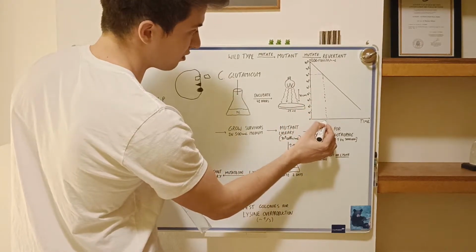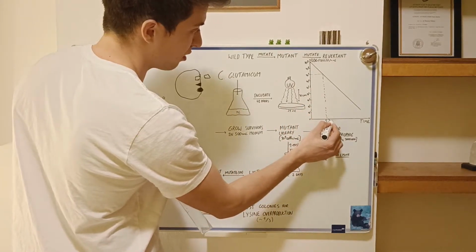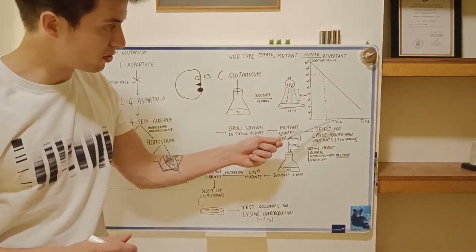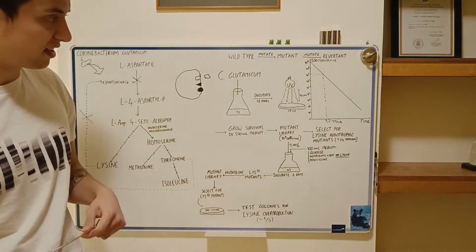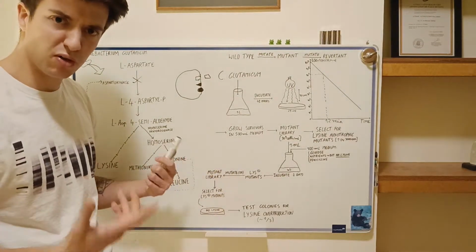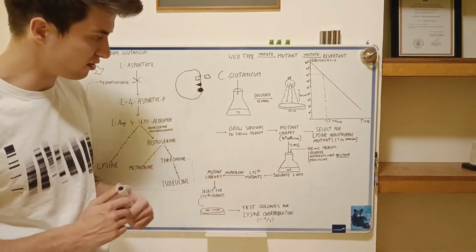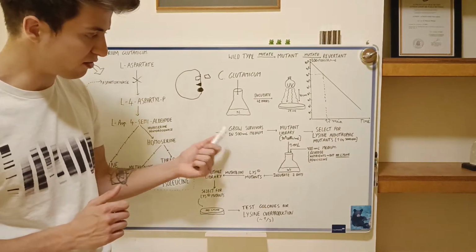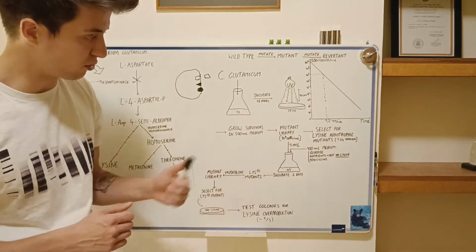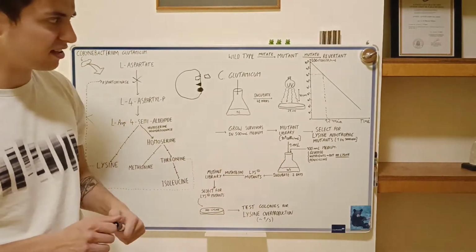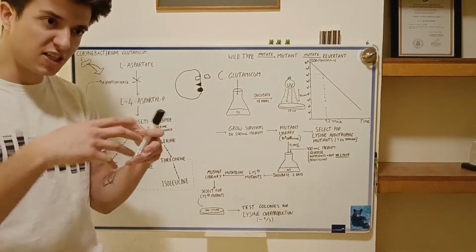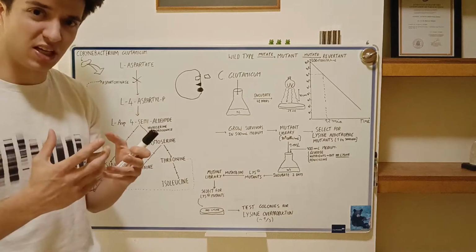So here we have 12 minutes. This is where we stop after 12 minutes of radiating. So only 1% has survived here. With this 1% we work further. We grow these survivors in a new media, 500 milliliters. We grow them so the cells go back up to 1 billion cells per milliliter, and we have a mutant library, which is just a collection of cells with random mutations.